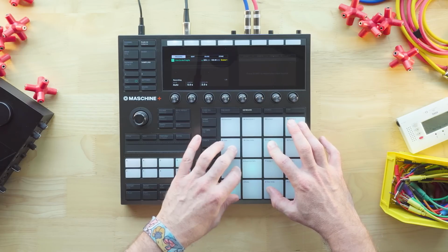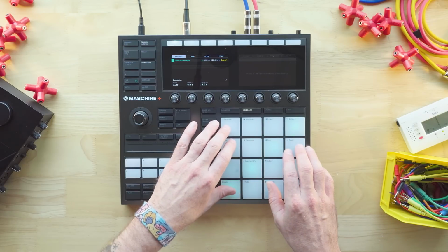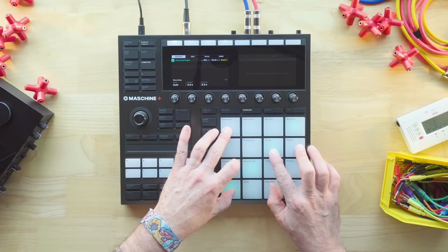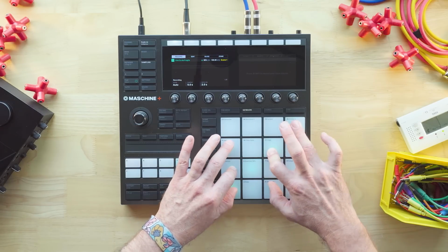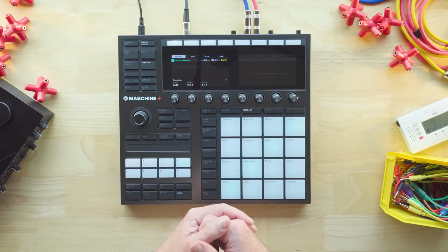I hope this has been informative. I hope this has made your brain feel excited about using the auto sampler for fun and creative things. There's so much you can do with it. You can also use it on drums if you have a drum machine that you really like, but I find the drum kits in machine to be pretty wonderful. So that's just my take on that.